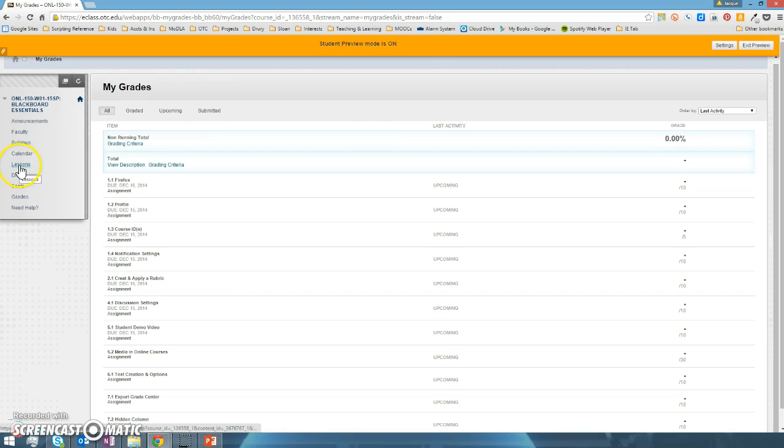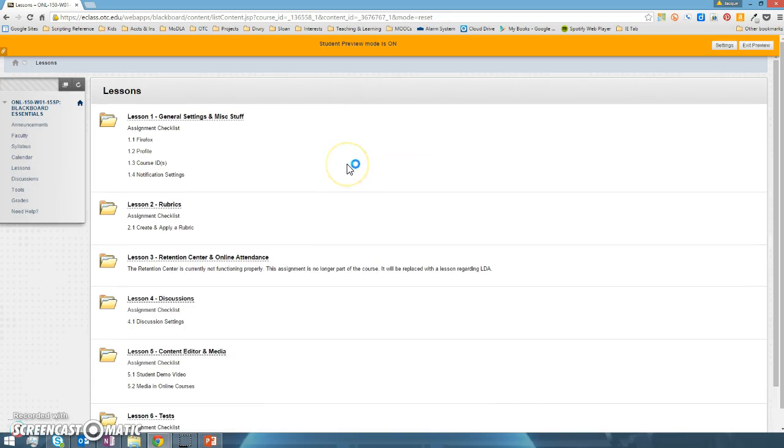And the other, of course, is so that we can see if there's something that students are reporting that they're not seeing that they should be. We can go into Student View, see exactly what they're experiencing. It helps us sort of narrow down what issues they might be encountering.